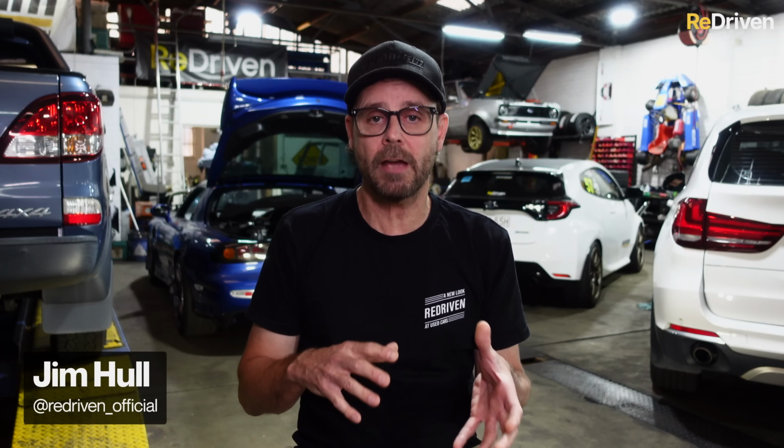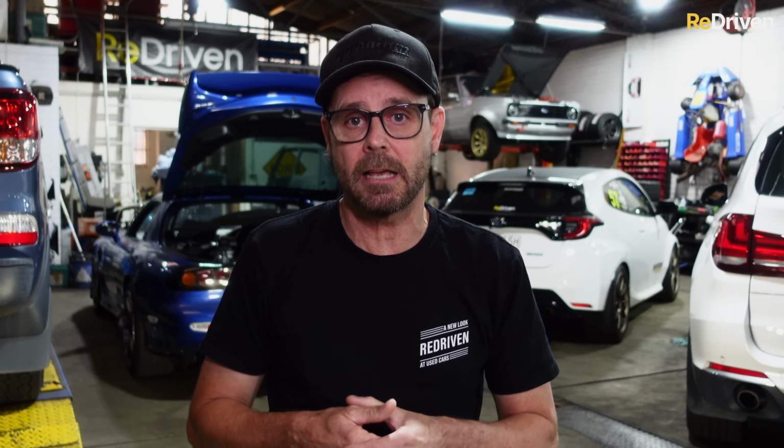Now, to keep manufacturing costs down, a lot of manufacturers are now making these engines modular. Basically what that means is the 3, 4 and 6 cylinder engines all share a whole bunch of parts, things like pistons, rods, timing chain setups, valve train components. They share a lot of parts, which is good to keep costs down. But if there are issues with any of those parts, it means all of the engines have those issues too. I'll cover the petrols first.